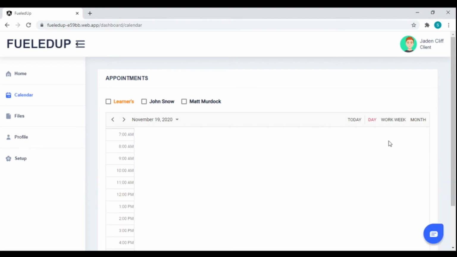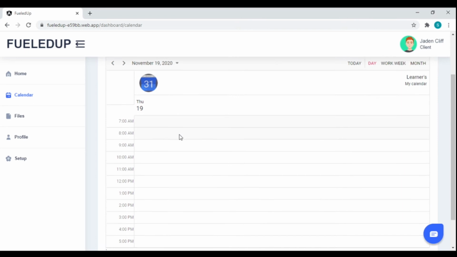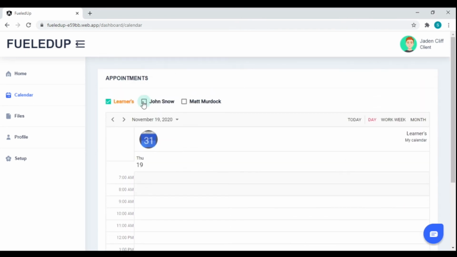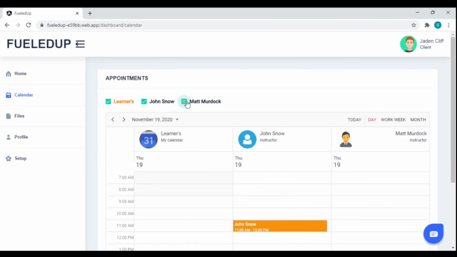For clients to set up an appointment, they need to click on the Calendar menu item on the side nav bar. Clients then have an option of viewing available time slots according to either the learner's license classes or the available driving instructors.